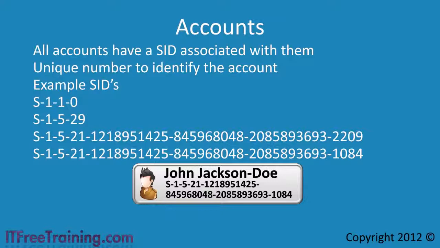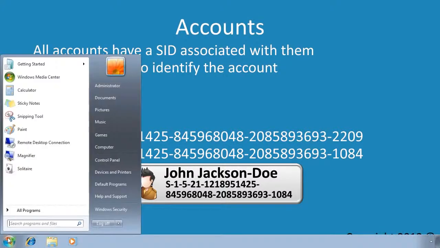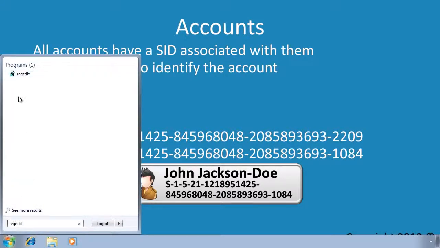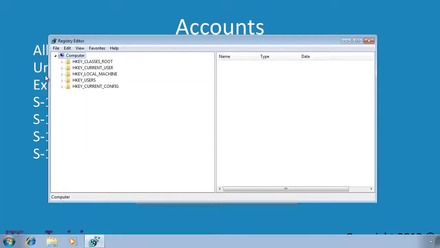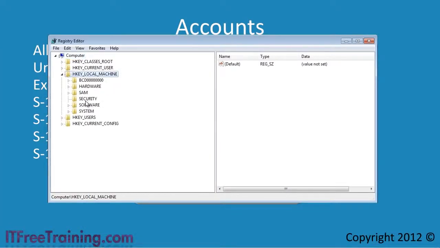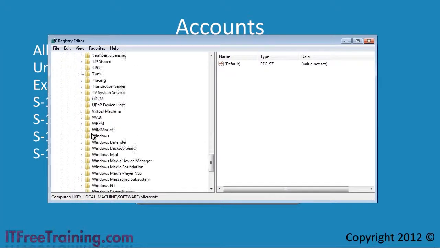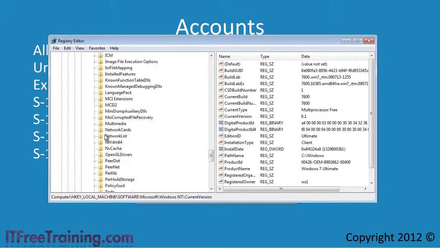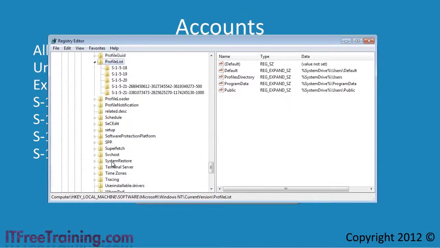When troubleshooting Windows and Active Directory, you will see SIDs appear from time to time, so it is a good idea to understand why they are required. If I open regedit from the Start menu and navigate down through the registry, there is a good example of SIDs used in users' profiles. A profile in Windows contains all the user settings, everything from their printer settings to the files on the desktop. By default, the profile is in the Users directory on the C drive.